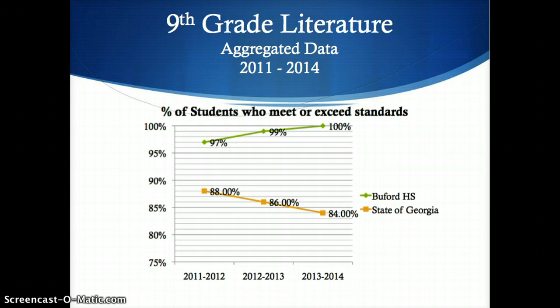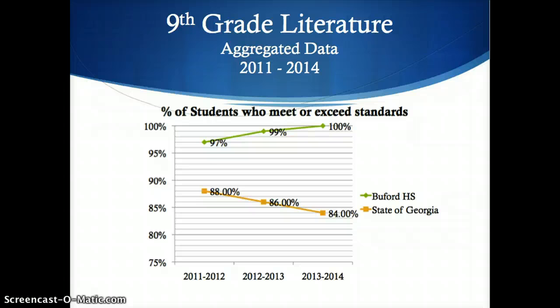This second graph compares our data to the state of Georgia. We do not have a district to compare our scores to, as our district only has one high school. As the graph shows, we did very well in comparison to the entire state. We were able to increase every year as the state decreased.